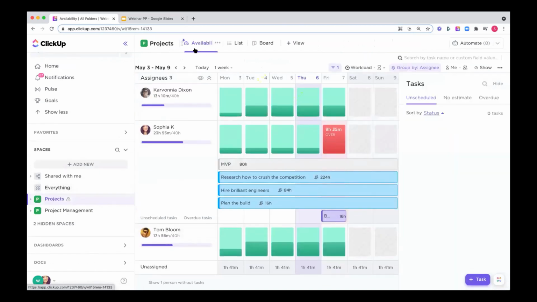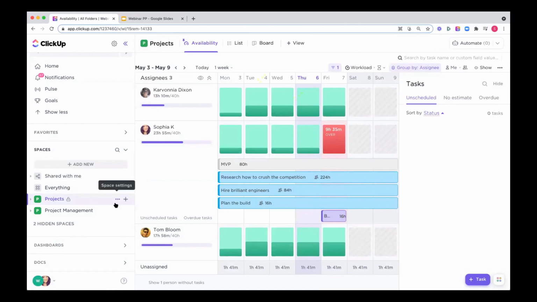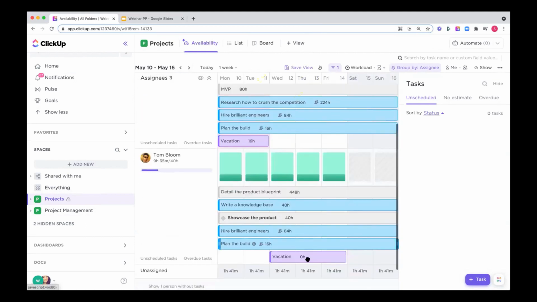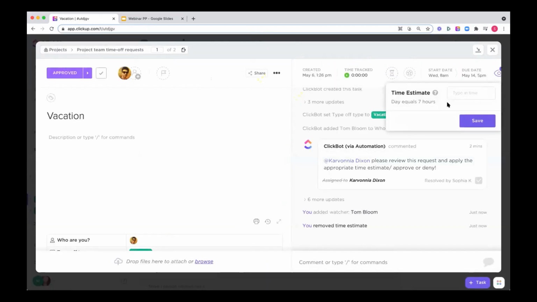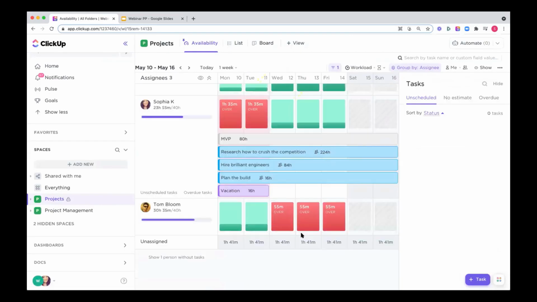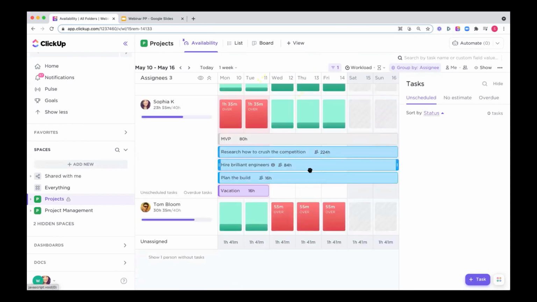At the space level, we have a workload view that has been created for availability. So what the hiring manager or the project manager would be able to do would be come to the space level view, and as they are browsing someone's availability, if they're considering if Tom has room to take on more work, they would be able to see that he is blocked off there for his vacation. And so when they're looking to consider if they should schedule him for work, he is unavailable during that time. So they would know not to touch his workload. They'd have to give tasks to someone else.